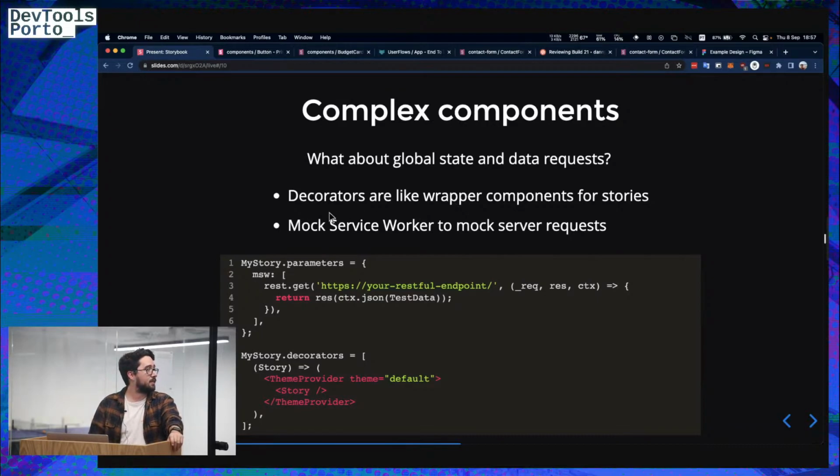But basically, if you are familiar with mock service worker, it mocks your responses in REST or in GraphQL, and you can use it if you're already using it in your project. You can just reuse all the config you already have, and that's actually something that I've been trying out at Coverflex, where we have a mock version of our app, and we already had all our mocks defined. And to put it into Storybook and mock a whole screen of our app, all I had to do was take the same config and put it into the Storybook config, and it's already working.